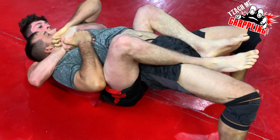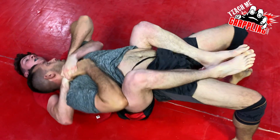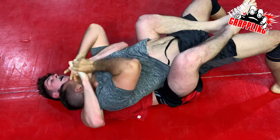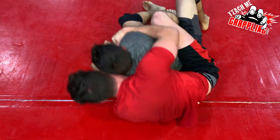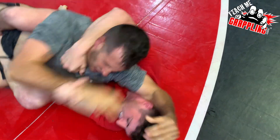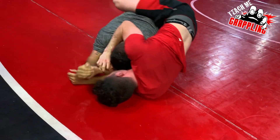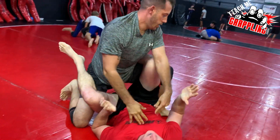Ryan's looking to defend by holding two-on-one on the threat, which is the choke arm — the right arm of Donovan. So he's controlling that. Notice the little cross face going on. Now you can see Ryan's trying to grab that wrist and baseball bat it so he can push it over the head. He tries to turn in. Donovan does a good job of staying on the back, even though he's falling on the side, and time runs out. Good job, Ryan.